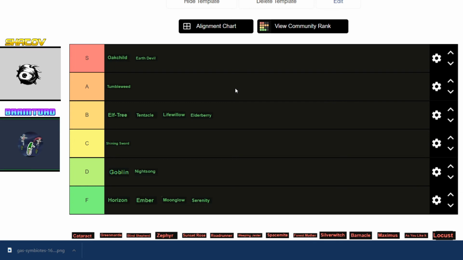Well, no, I don't know. I'm half tempted to say Life Willow and Elderberry should be up in A tier too, just behind it. But that's just because I like the healing. I don't know, so yeah, so I'm biased. So I don't mind like healing. I think the repair packs are seldom useful. It's just, I don't know.